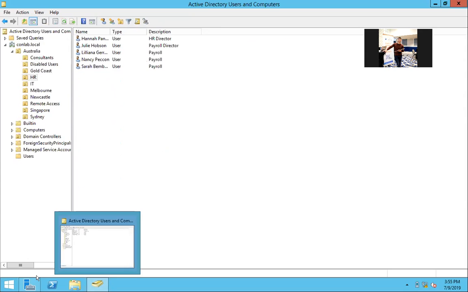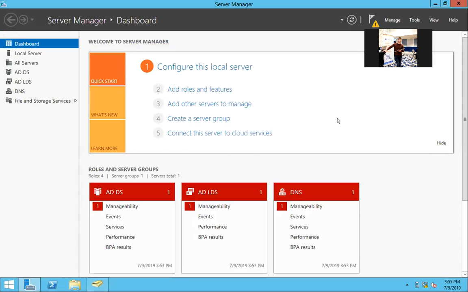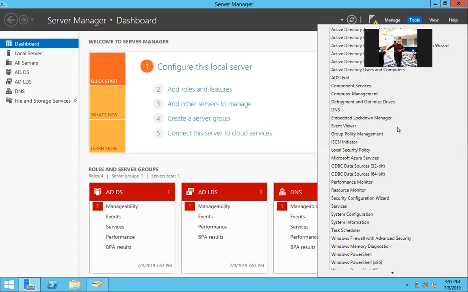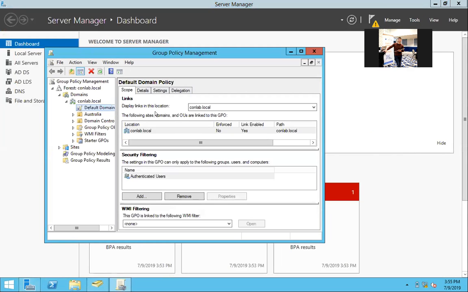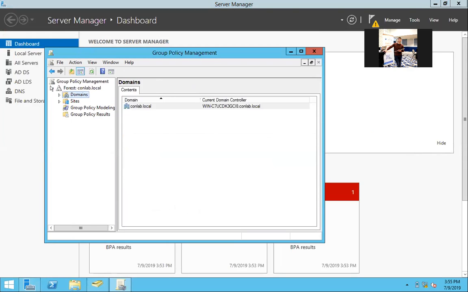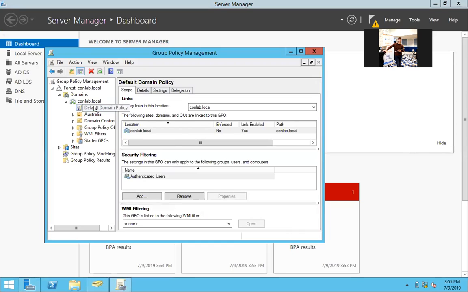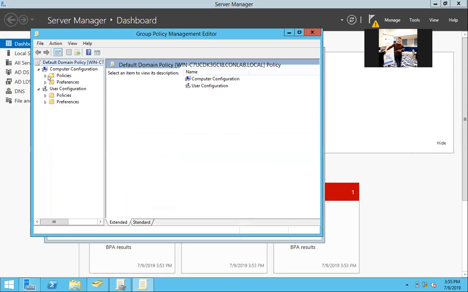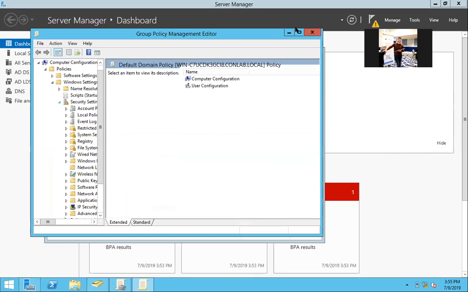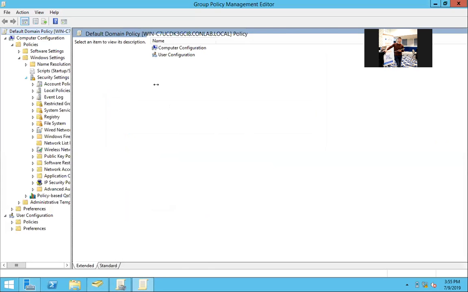We'll do that. And one thing before that, what I want to show you guys in Server Manager, I'm going to go to Tools and look at the Group Policy Manager. In here is where we define what our password policy scope is. So under the main forest that I've got here, you go under domains, under my ConLab that I've created, I'm just going to edit the main default policy. And inside here, under policies, under Windows settings, and under security settings, I'm going to expand that, make it bigger for you guys to see.